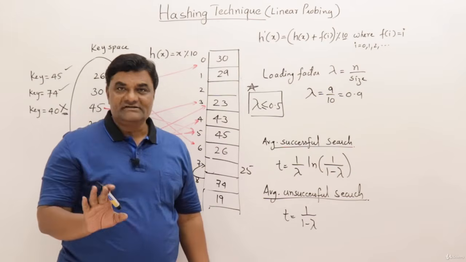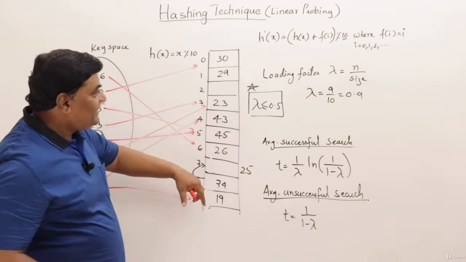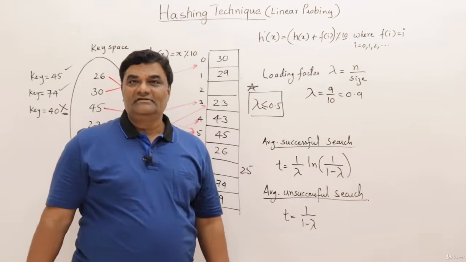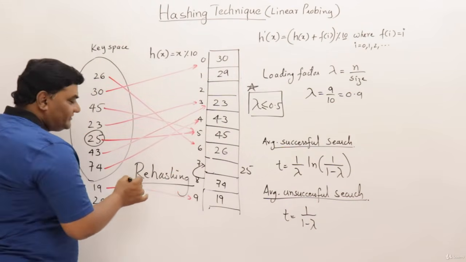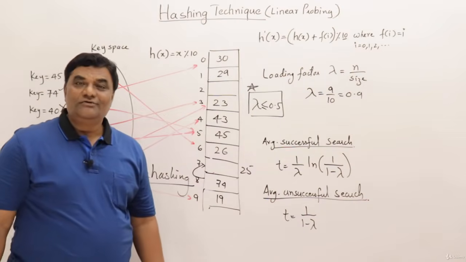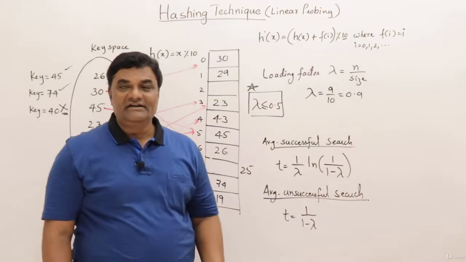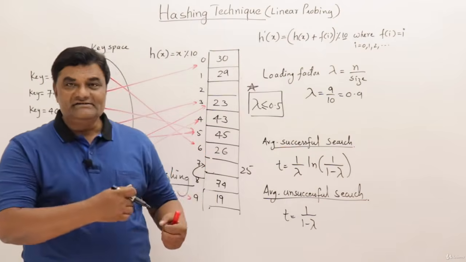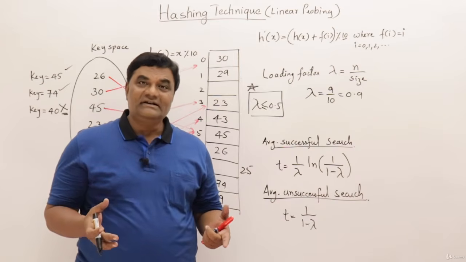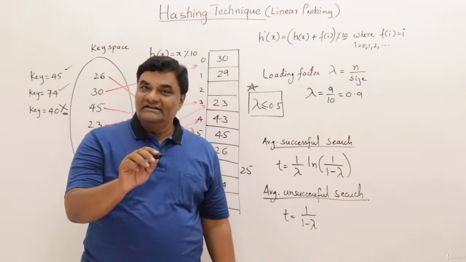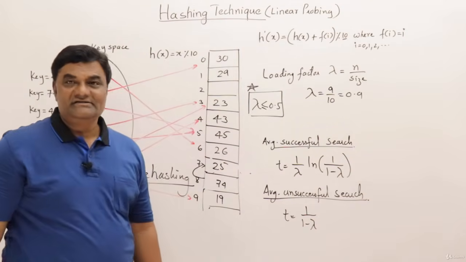So the solution for this one is, if you really want to delete, then search for the key. If it is found, then take out all the keys and insert all the keys once again. That is called rehashing. So the solution for deletion is not simple. When you want to delete a key, you have to adjust the rest of the keys, and there are a lot of things that you have to take care of. So better take out all the keys and insert them once again one by one. This is a lot of effort, a lot of work. Yes. So that is the reason in linear probing we don't suggest deletion of elements.